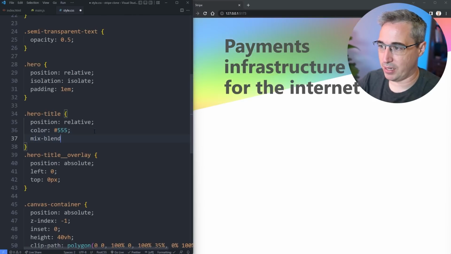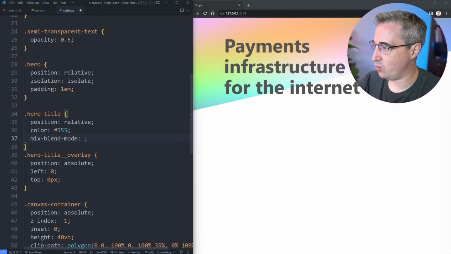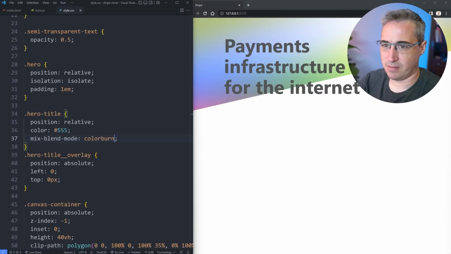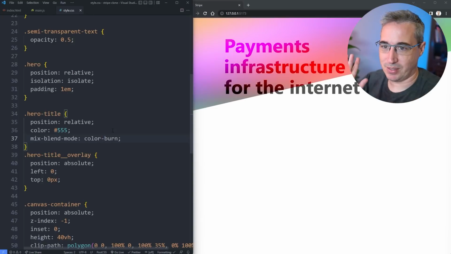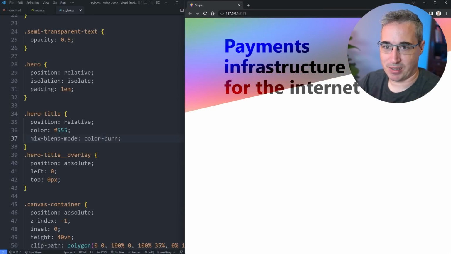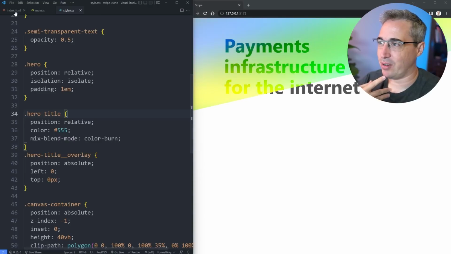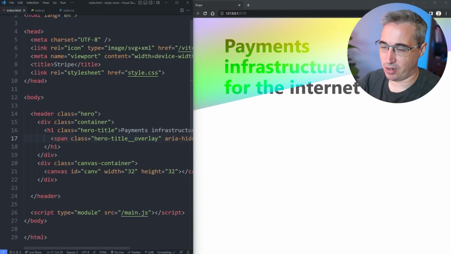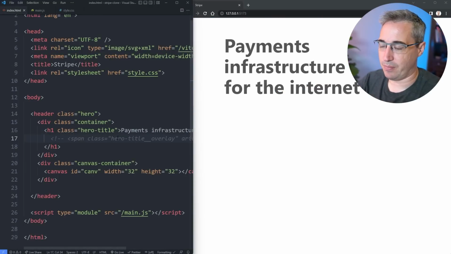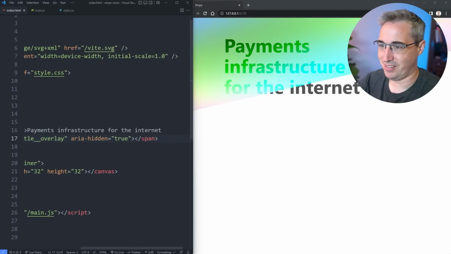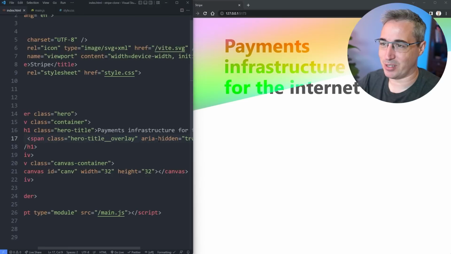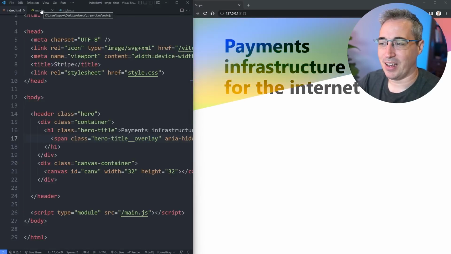And then we'll do the mix blend mode, and I forget which one they used. It was color burn, wasn't it? Color burn, is it like that? No. Now I can't find, color burn with a hyphen. I don't use color burn very often. So if I do that, okay, so this is working really well. The only problem is the color here. Okay, one second, let me turn off the span, I apparently break everything. Why? Oh, because my JavaScript's not running because it can't find it.